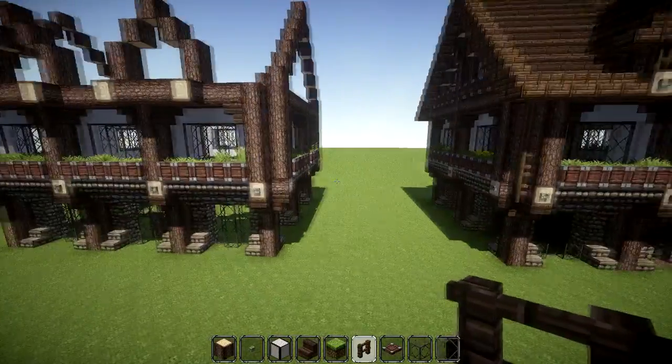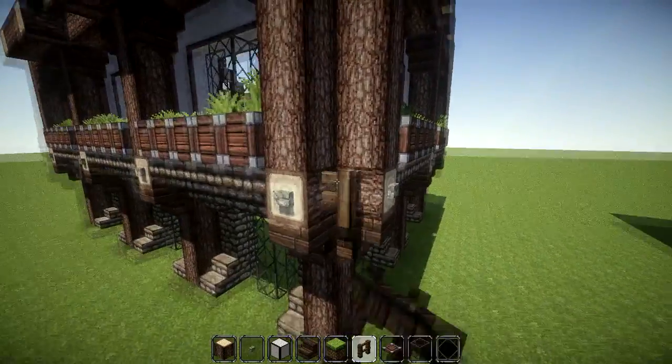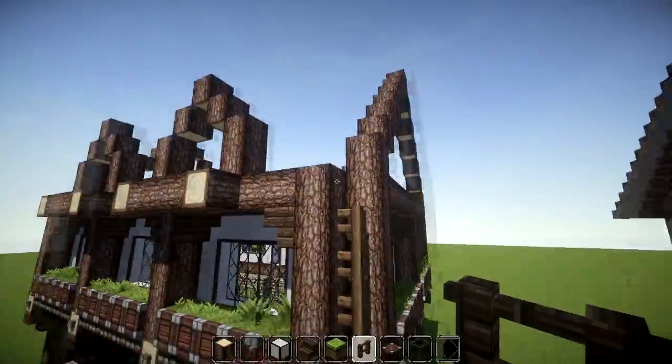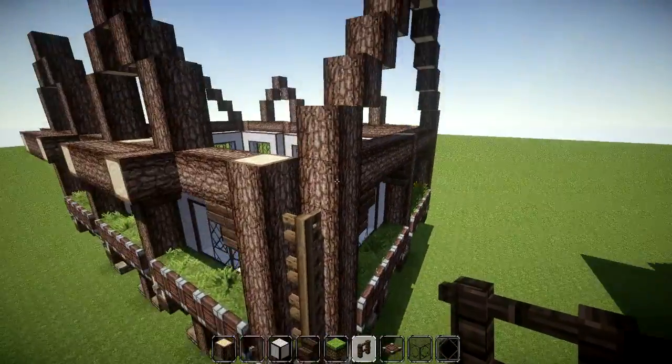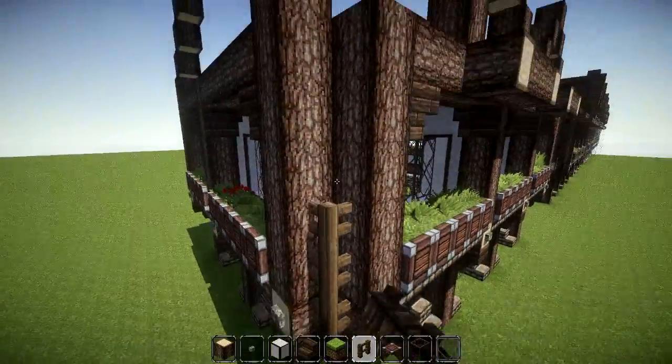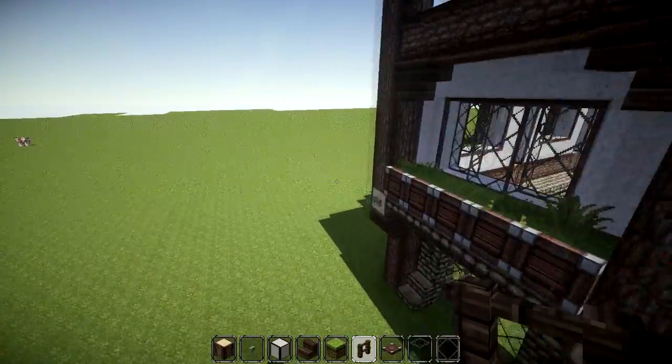Okay, and then what we're going to do is grab fence, and we're just going to put fence up going on the outside part of this, and just leave it. Don't go any further than this point here, so you actually leave it one block before. Same on the other side as well. On all these corners, just going up.